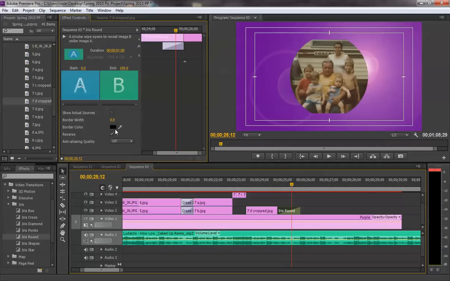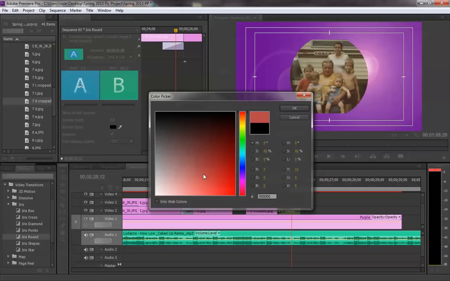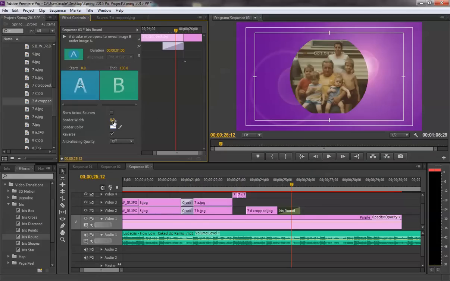And I can add a line to it again like we did before. So that's kind of cool too. Give it some edge. There we are. Little white line around it. I can still aim where it goes, and I can even change its duration. So all controls that you can do to any transition using the effects control panel.